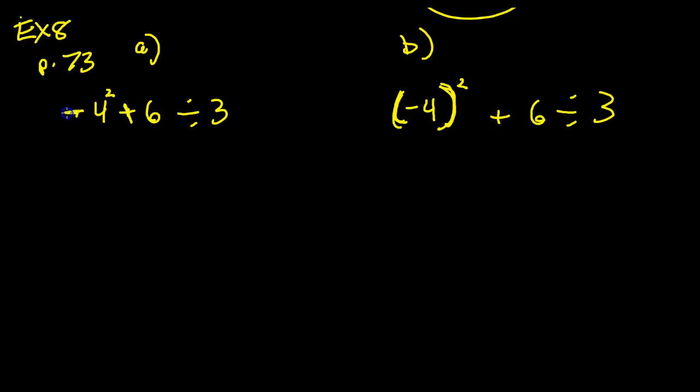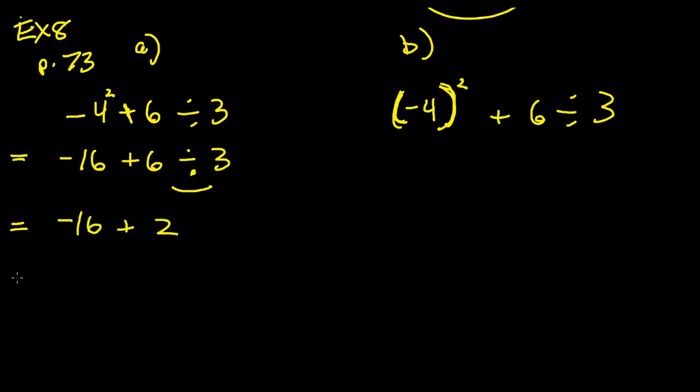I'm trying to make it better and I made it worse. Hang on a minute. All right. So 4 squared is 16, so I'll write negative 16 here. We talked about that earlier in the lesson. All right, I've got an addition and a division. Of course, the division then gets done next, so minus 16 plus 6 divided by 3 is 2, and minus 16 plus 2 is, of course, negative 14.